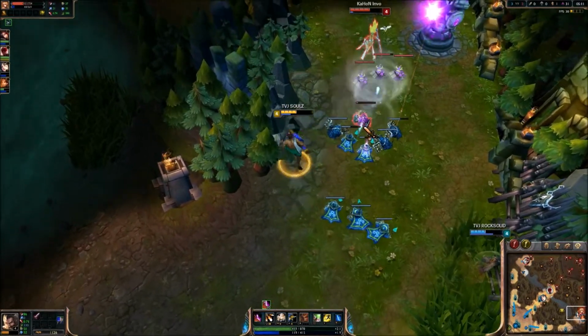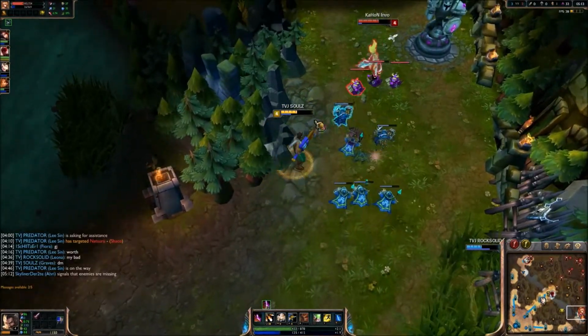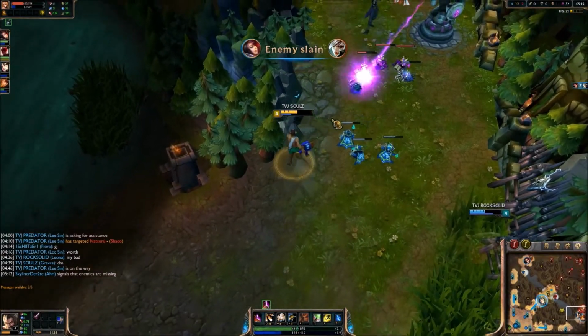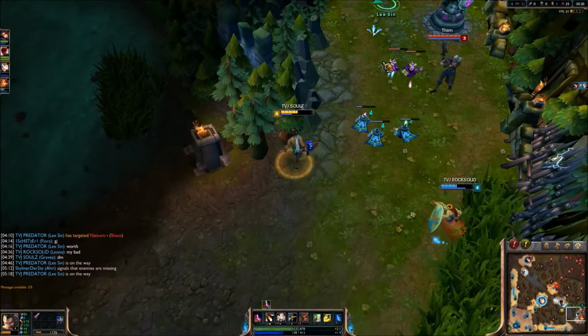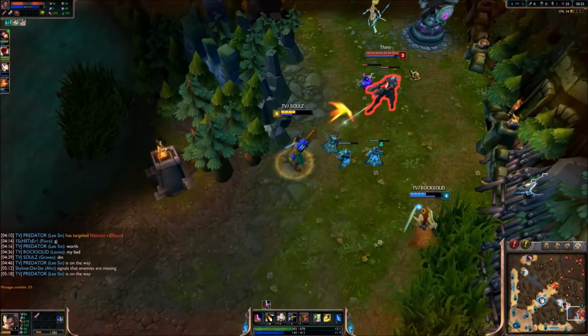You want to try and stay in lane as long as possible. Make sure it's warded up. Do what you can, basically. You want to build an Infinity Edge first on pretty much every AD carry.